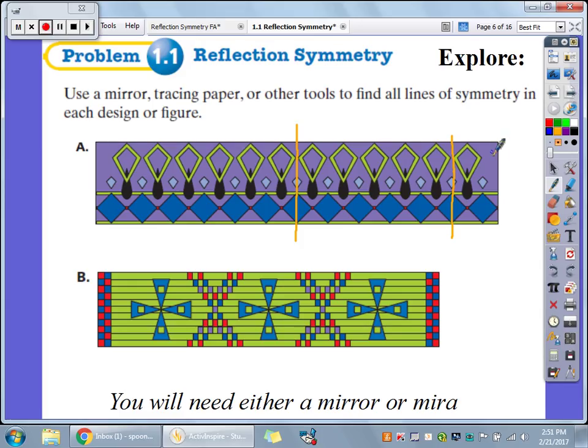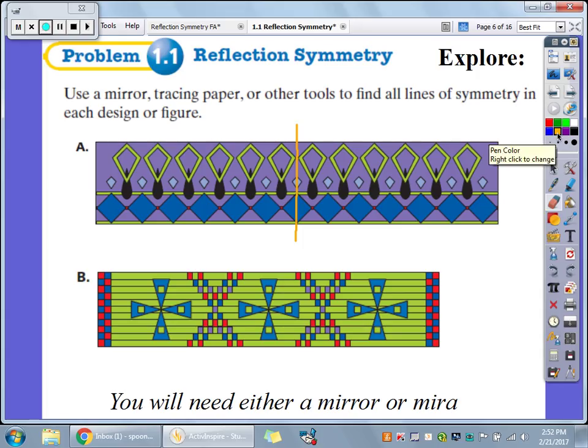So if we were to fold on this line right here, this piece right here folded over to this piece would not give us the same. So we would only have these two pieces right here. But the other thing that you have to know is that it's not always necessarily just going to cut it in half. And we'll see an example of that a little bit later on. So this line right here is not a line of symmetry because this side would be bigger than this side, and the sides have to be equal in order for it to be a line of symmetry.